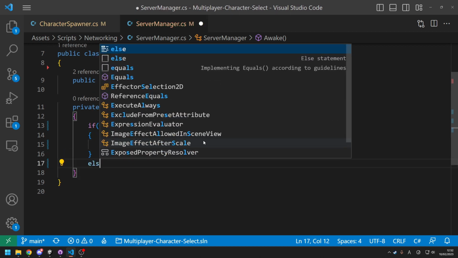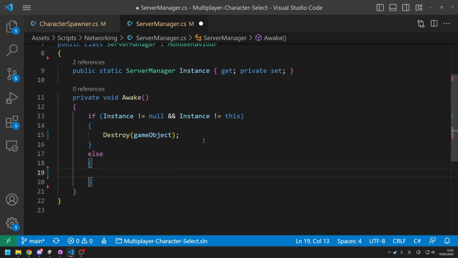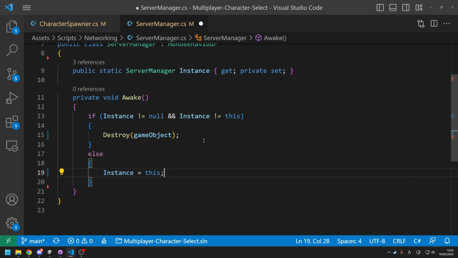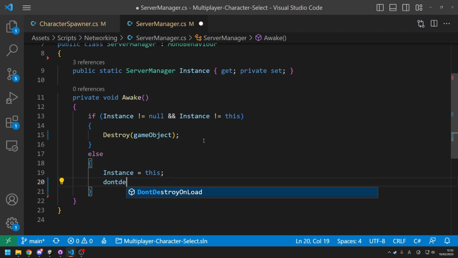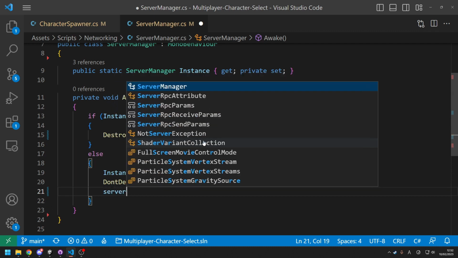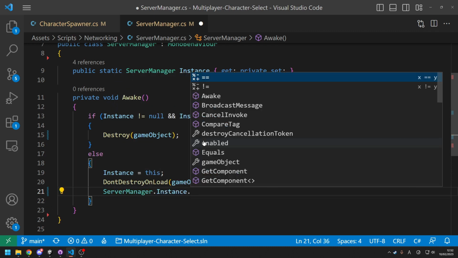And then we want to say else. So in this case, we want to set the instance equal to us, so this, and we want to make sure this object doesn't get destroyed when we change scenes. So DontDestroyOnLoad this game object. And now that we've made this, we can go anywhere in any of our scripts and say ServerManager.instance, and then we can do whatever we want inside of this once we make other methods.